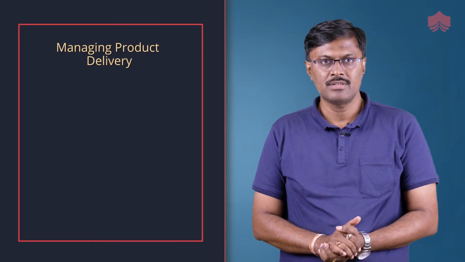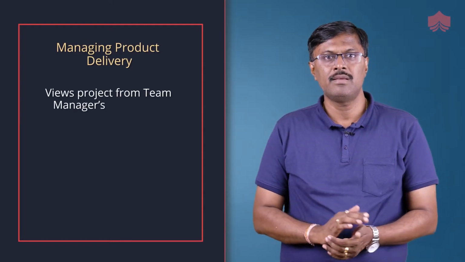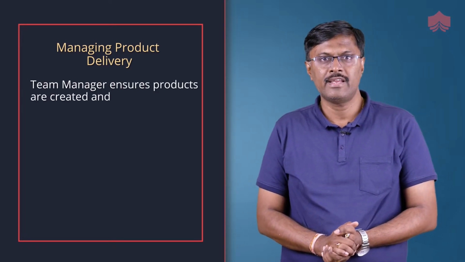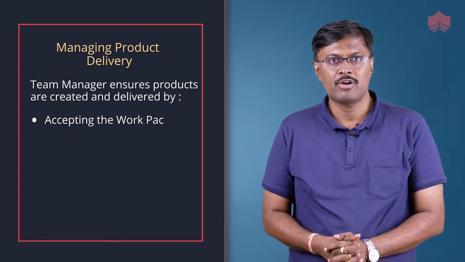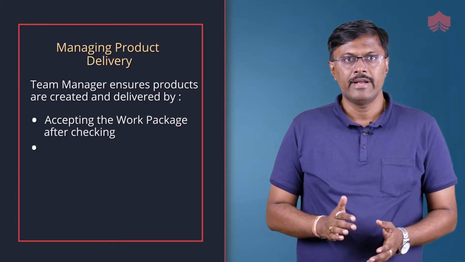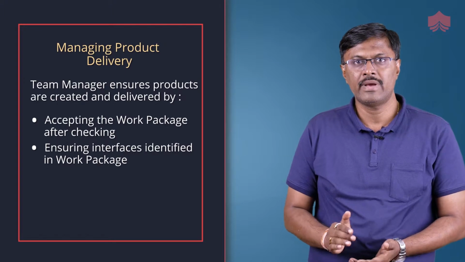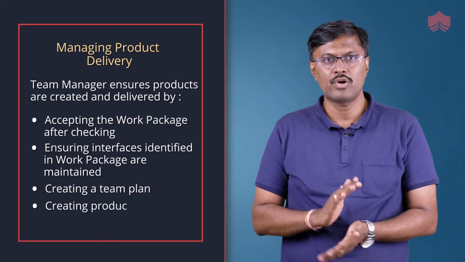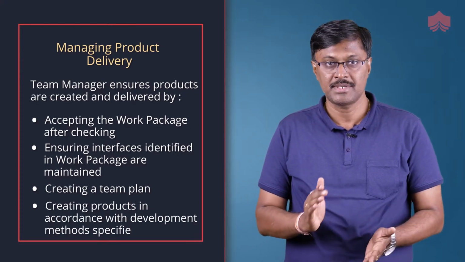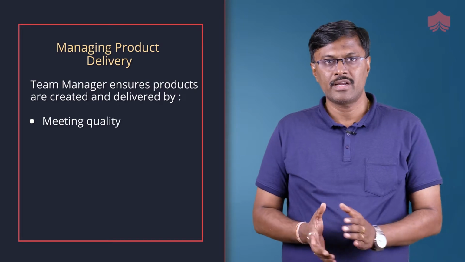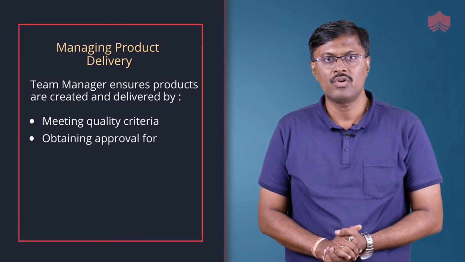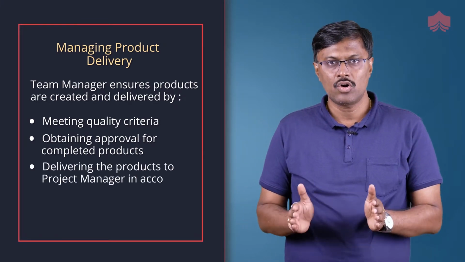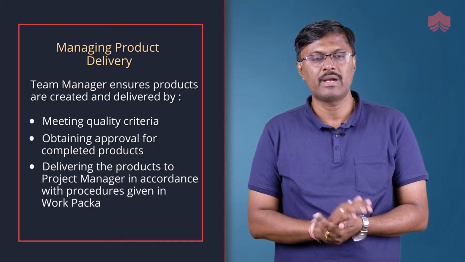The managing product delivery process views the project from the team manager's perspective. The team manager ensures products are created and delivered by accepting the work package after checking, ensuring interfaces identified in the work package are maintained, creating a team plan, creating products in accordance with the development methods specified, meeting quality criteria, obtaining approvals for completed products, and delivering the products to the project manager in accordance with procedures given in the work package.